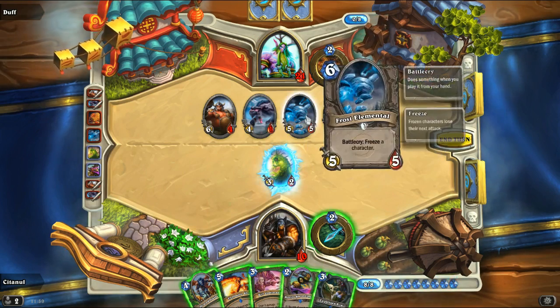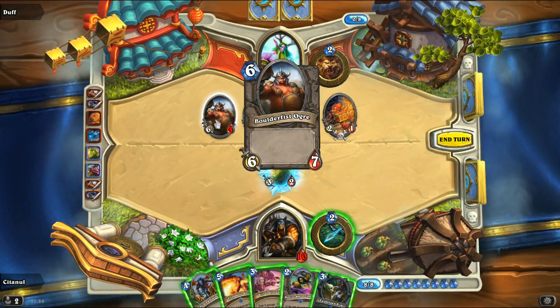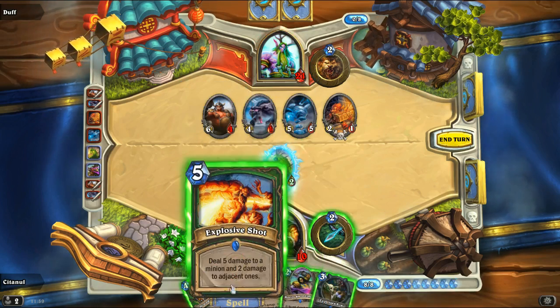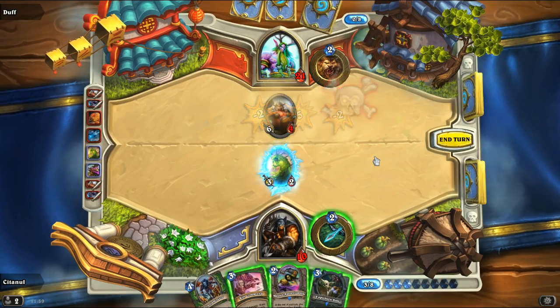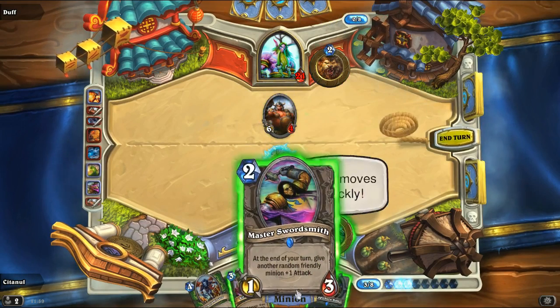So the freezing actually did a lot. So we can kill these. Take 6. And then what? We summon this and then this becomes a 4. Don't say something like that, please. So we just draw a card, but this is still 6, we go down to 4.